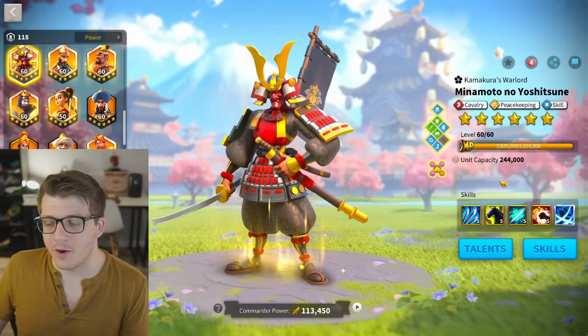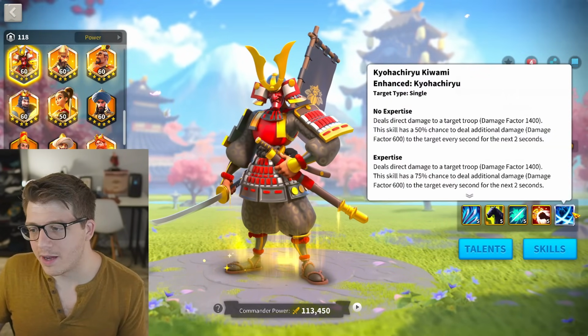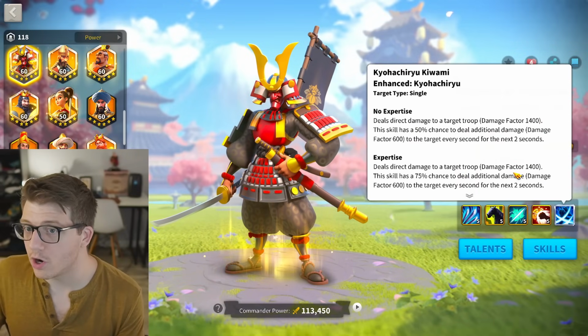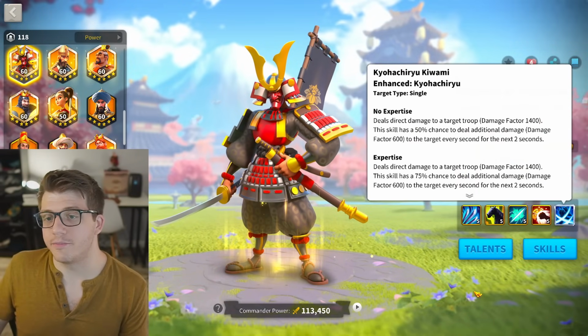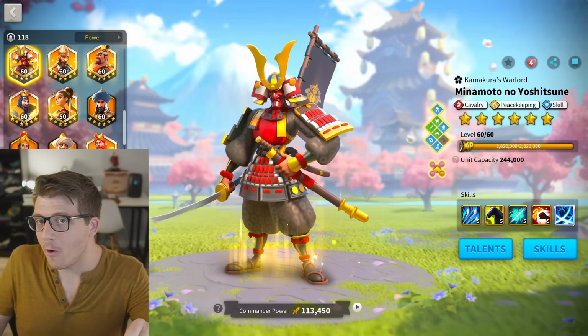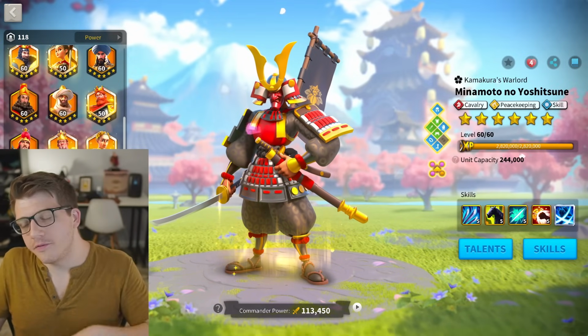But anyway, as a whale in the early game, obviously you max him out, it's going to make his debuff really strong, it's going to make his active skill even stronger, and it's going to help you out a ton in the early game, just stomping through people. Now let's talk about the best commander pairs in KVK1 for Minamoto, and there's a couple of good choices here.